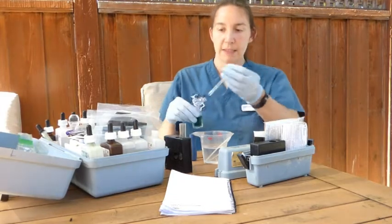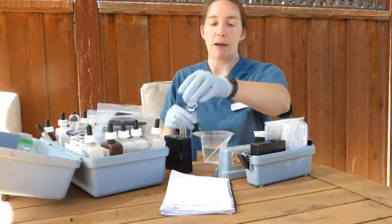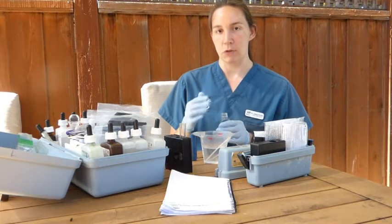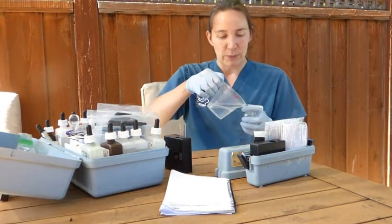So that's a dKH of 10, also 170 milligrams per liter. As you can see, the color really hasn't changed. So I usually stop testing at 10 drops because the cutoff's 100, so we're up above 170. We don't really need to test anymore. Having more alkalinity really isn't going to make a big deal from there on out, so I stop testing.